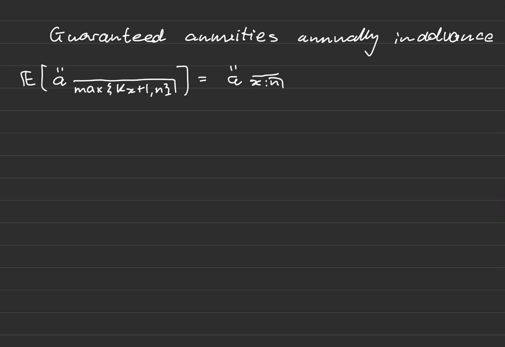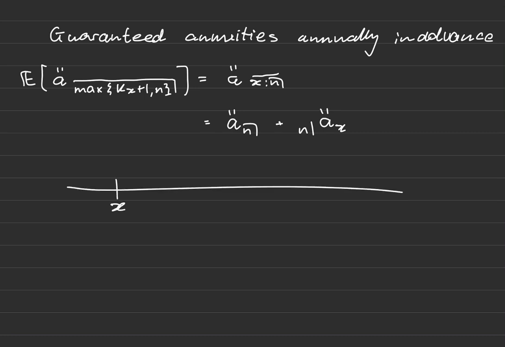Now this expected present value, in terms of annuities that we already know, will be equal to this certain annuity for n years payable in advance plus a deferred whole life annuity payable in advance and deferred by n years. Now why does this make sense? Well, if a life is now aged x, and here they'll be aged x plus n. Now this represents payments that are certain over here and then contingent on life beyond there. So stop paying when the person dies beyond the age of x plus n.